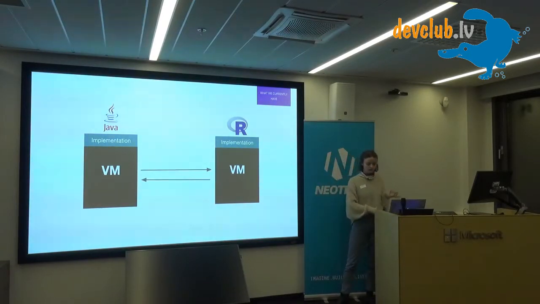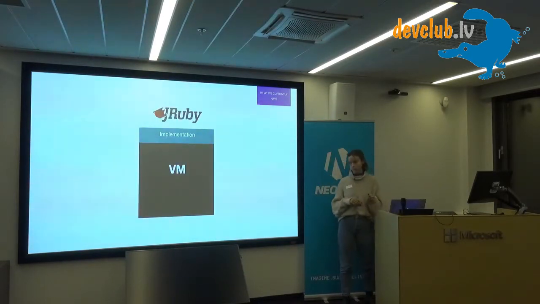On the other hand, we have things such as JRuby, which is a Ruby implementation on top of the JVM, which allows interoperability between Ruby and Java, and it's on the same virtual machine, so it's better. You don't have to leave the virtual machine, but well, it's still not perfect. Firstly, it's not polyglot; it's bilingual. It's only two languages.